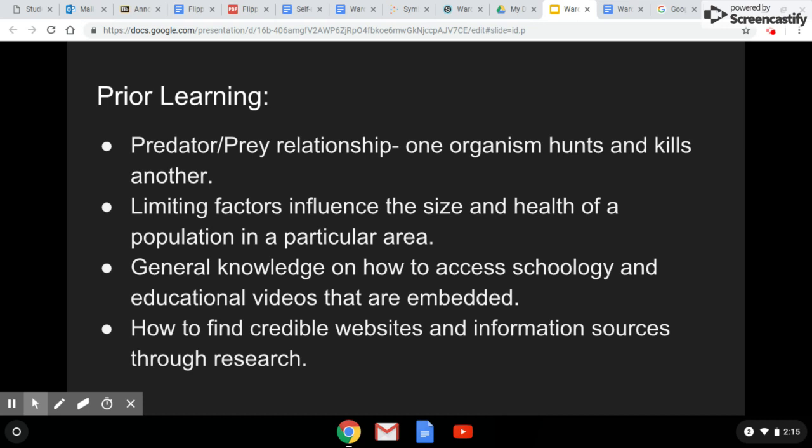At my school, I use Schoology, social studies, language arts, so students are familiar with the Schoology platform throughout multiple curricular areas, and how to find credible websites and information sources through research. And this is something that's ongoing in my classroom and in the language arts classroom, social studies throughout the year. So they're constantly analyzing text, data, and finding whether it's credible or not.